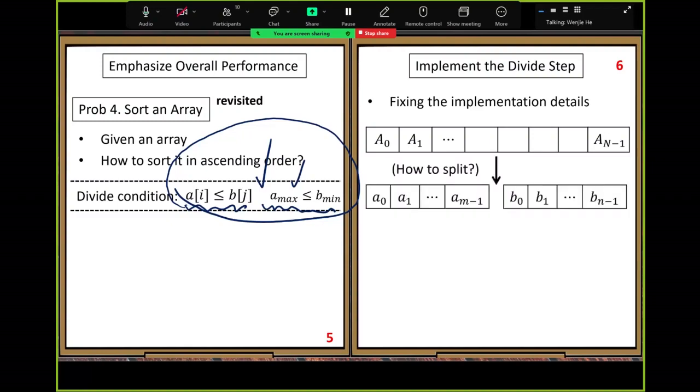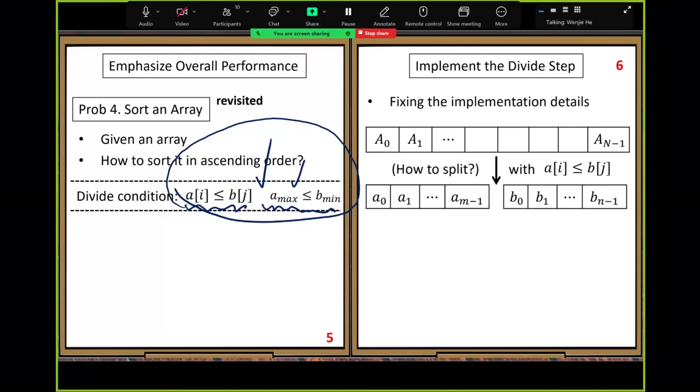How to split into two subarrays? So here you can see when I draw the general two subarrays, I cannot assume these two subarrays have equal size. No, you cannot assume. Not like merge sort. In merge sort, when we do the split, we can assume, because we always split right in the middle. Here, these two subarrays in general have different data sizes.